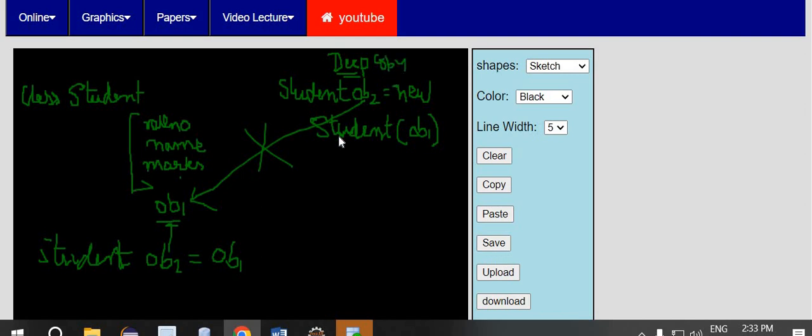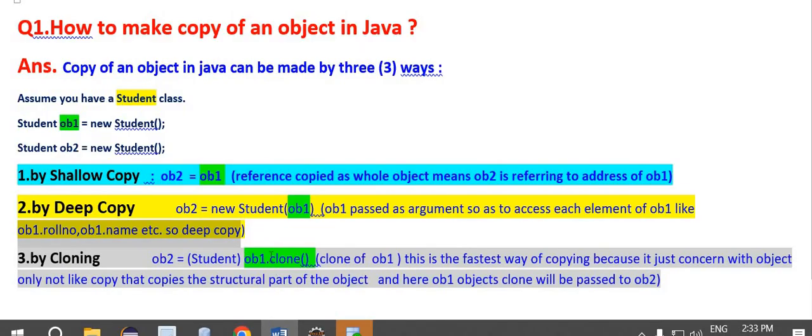Cloning also works in a similar way. The third method is cloning, so let us go through what cloning is. Here in the cloning you can see OB2 equal to (Student) OB1.clone().